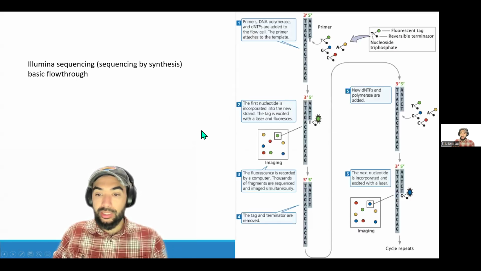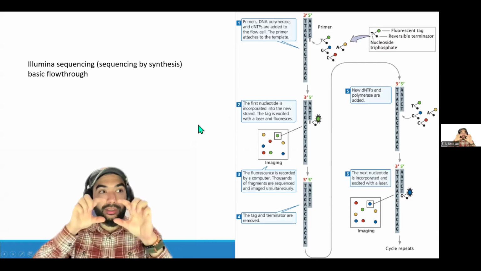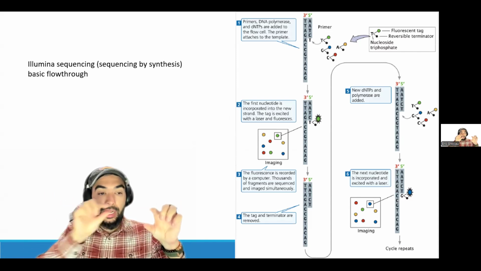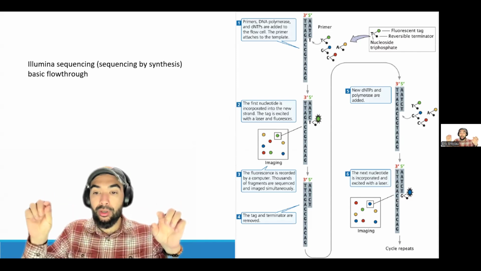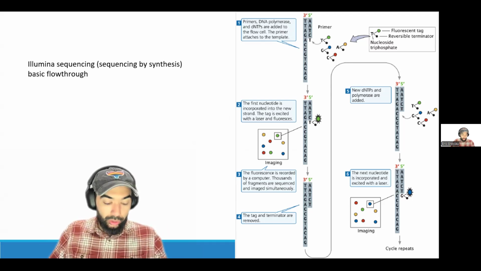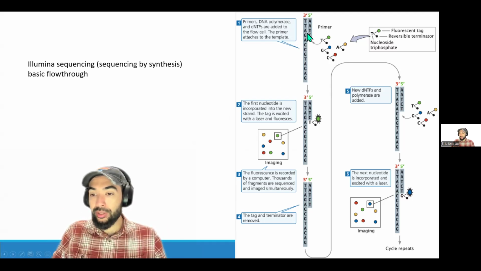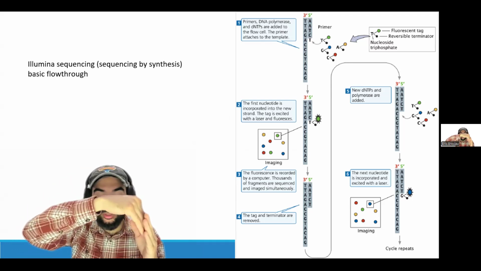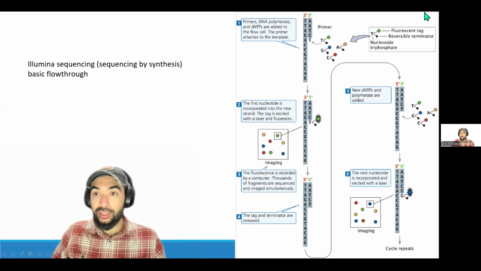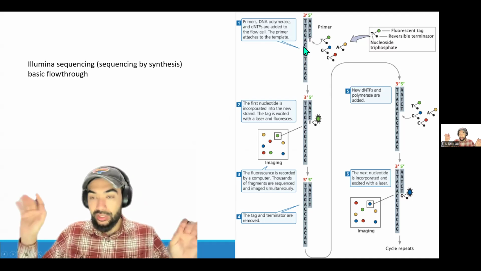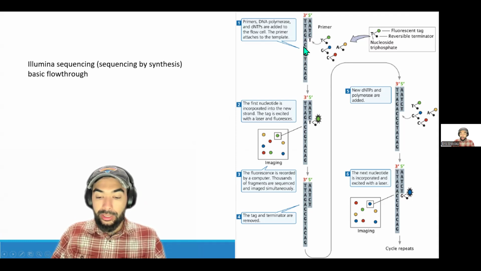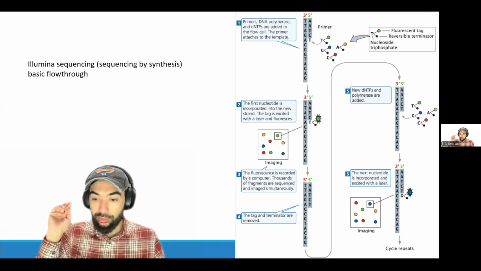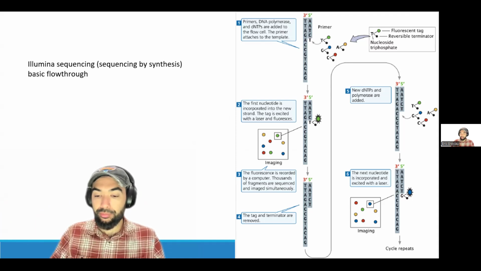The way that Illumina sequencing works is a lot similar to Sanger sequencing, where we usually have this glass slide, and it has a bunch of small probes already attached to the slide. Those probes might contain primers, and when you add a DNA sample, your sample will hybridize with the probes or the primers. You can have a bunch of different probes or primers, or a bunch of different sequences. Usually before this, there's a whole other step called barcoding, and I don't even want to go through that right now.